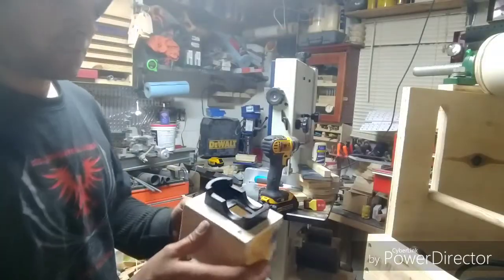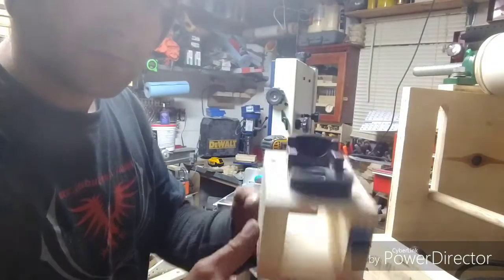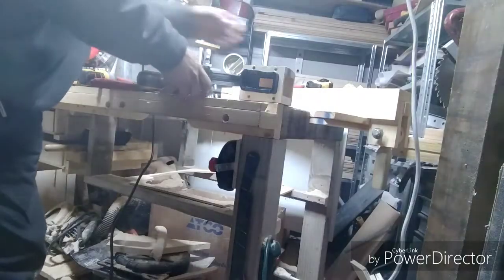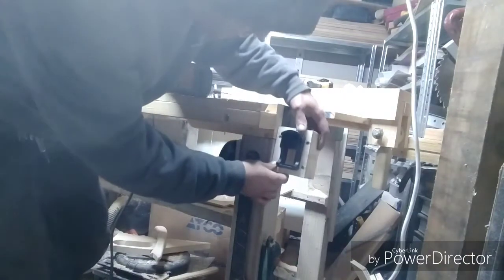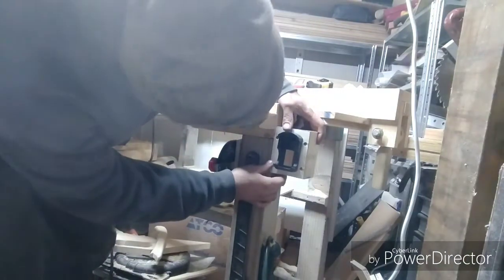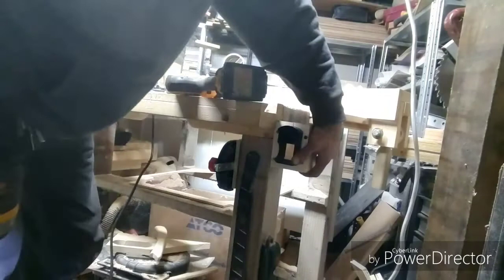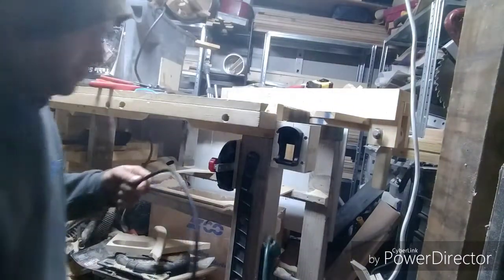Now here I just made a simple box that would house the switch. Now here we're just mounting the box on the side of the bench here. Make sure it's easy for me to get to. Now here I'm just figuring a rough length, giving myself plenty of wire to work with.